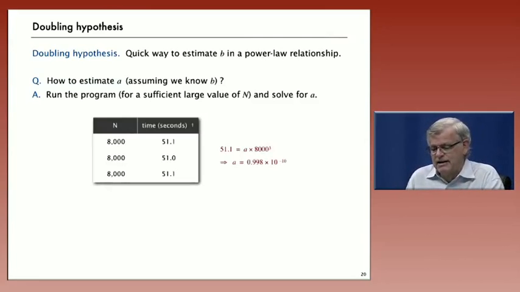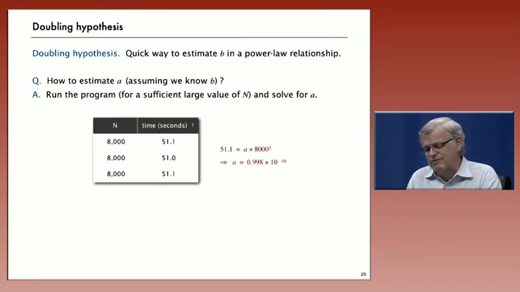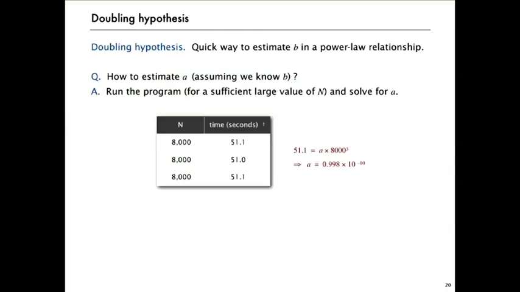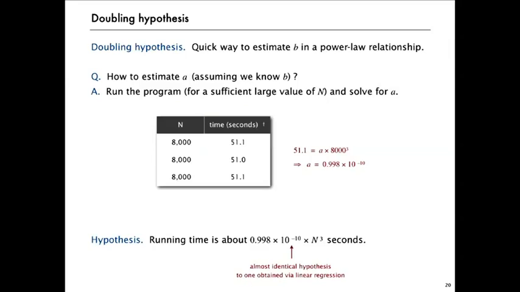How do we estimate A? Well, we can just run it and solve for A. So once we've decided that that exponent is 3, let's run it for some big N and we get a pretty close model to the one we had from plotting things. So it's almost identical hypothesis and we just got it by running the program doubling in each time.